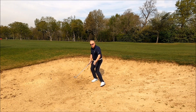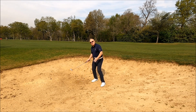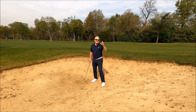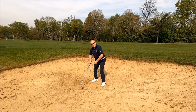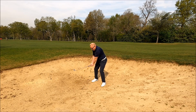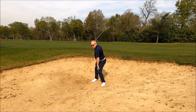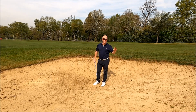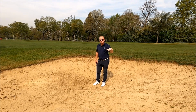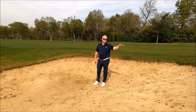So if I move myself too much around, this is why I catch the ground behind the ball and it goes nowhere. So I can make a full turn, but I'm going to try to keep my weight much more over the ball, much more left-sided, and now I can come through and I'm going to get myself into a position where I'm striking the ball dead on the back of the ball and out it goes.